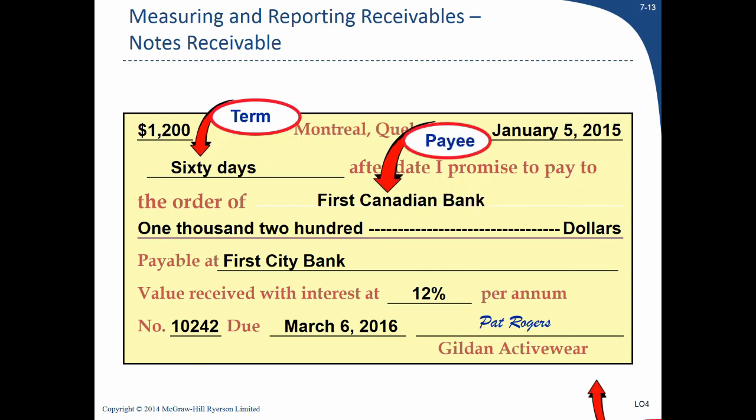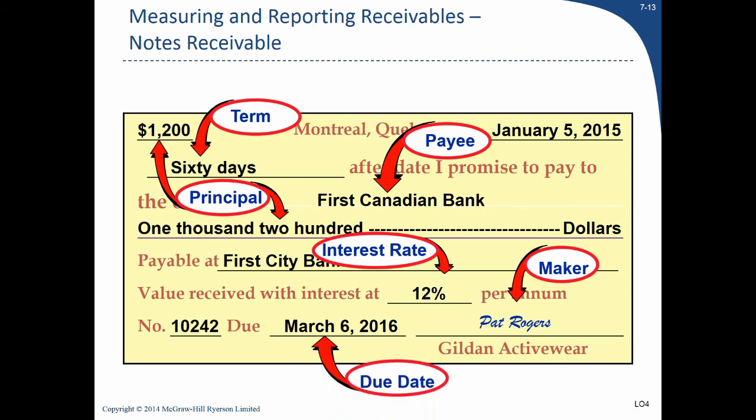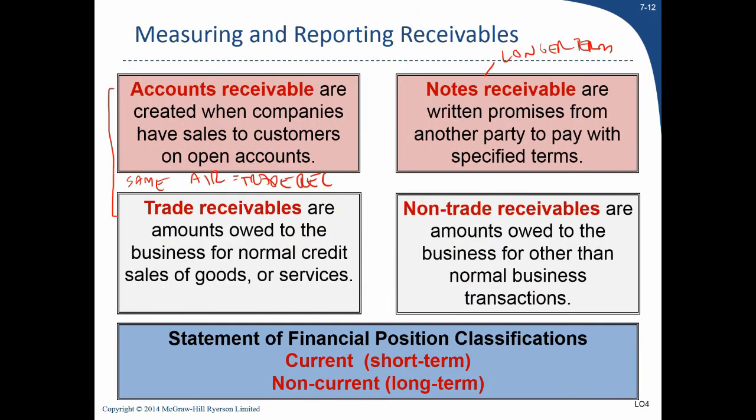So here's an example legally as to how a note might look. All it does is specify the amount, how long, and the interest rate. The other thing to note, notes receivable often have interest, a specified rate of interest. AR usually does not have interest. We don't usually charge 30 or 60 days worth of interest on accounts receivable. On notes we do.